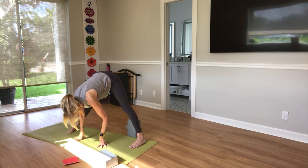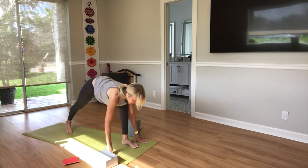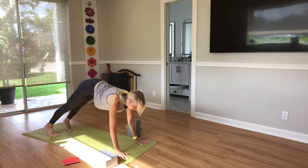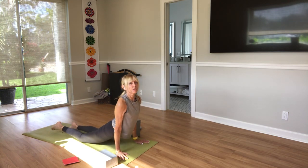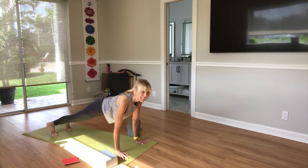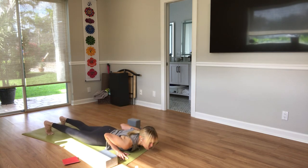Inhale, lengthen your spine. Walk down to the left side of your mat. Turn your left toes forward so it should be the front of your mat. Step into a high plank. Exhale, chaturanga. Inhale, upward dog. Don't go anywhere. Exhale, back to plank. Bend your elbows. Either lower your knees or lower all the way to the floor.